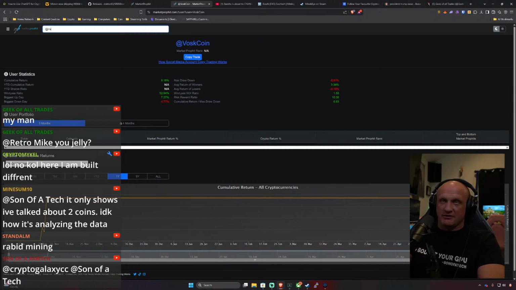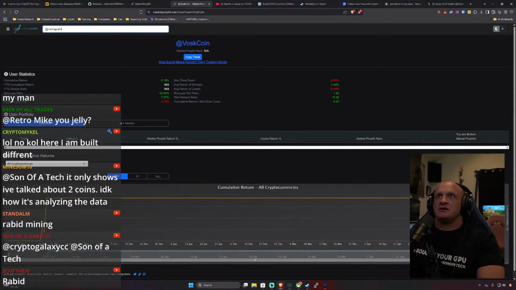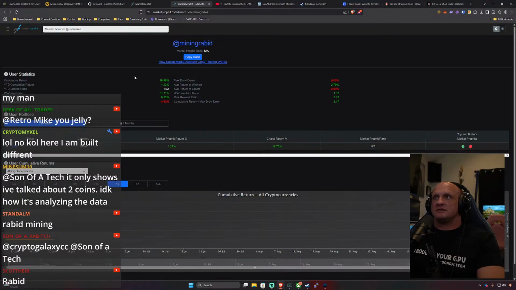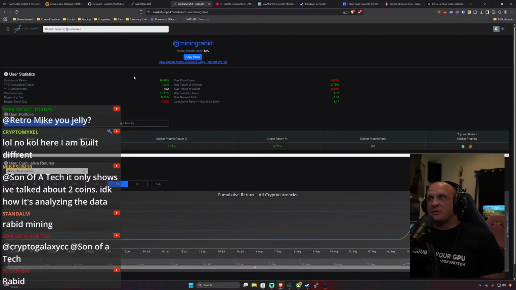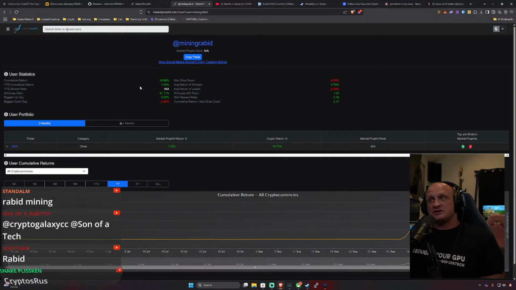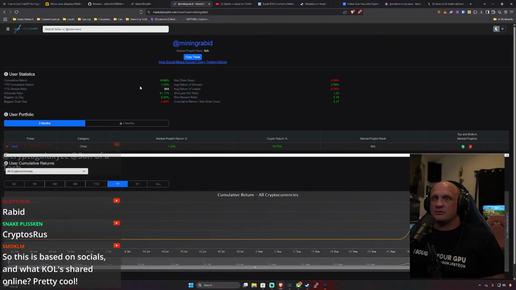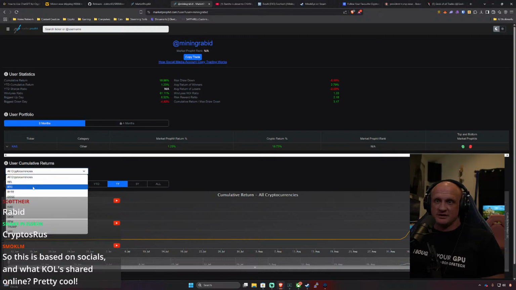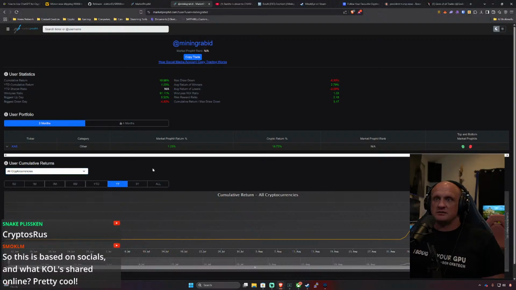There you go. Oh, Rabid Mining. That's a good one. It's at Mining Rabid, right? Mining Rabid. Rabid like that. Yeah, I was right. Got it. So Rabid Mining is up 18, almost 19%. Year to date cumulative return 1.23%. Win-loss ratio is pretty good, I think, right? Bigger number better, 61%. And the biggest up day is 6.52%, with the biggest down day negative 4.82%. Let's see what stuff he's talking about, right? Yeah, so he's got Bell's Coin, Bitcoin, Byte, Doge, Hex, Caspa, Mars, Maker, Raptorium, Trump, and XRP. There you go.